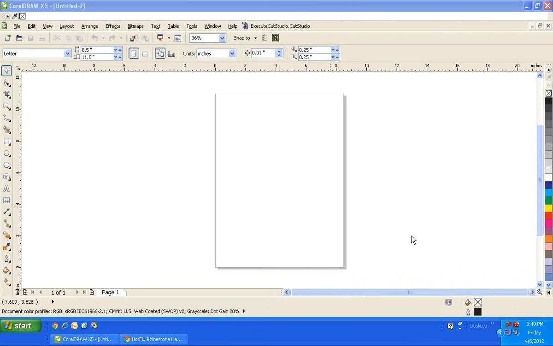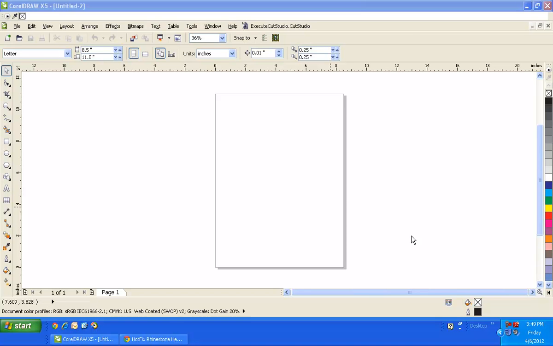We are going to start out with how to make text with rhinestones. There are programs out there that can simplify making rhinestone text, but I'm going to show you how to do it by hand within the CorelDRAW program, with some easy features within Corel on how to make rhinestone templates in general, but we're going to start out with text primarily.